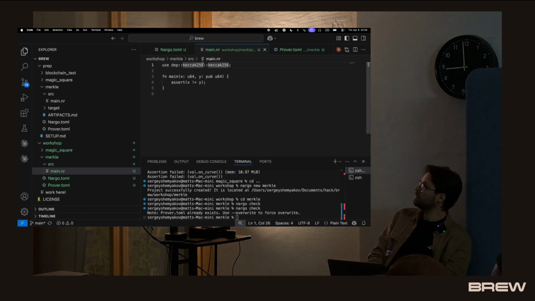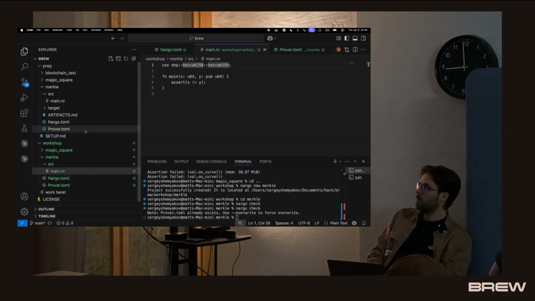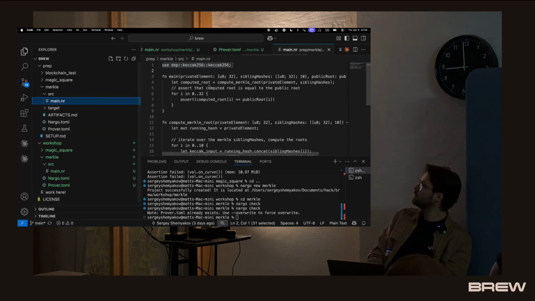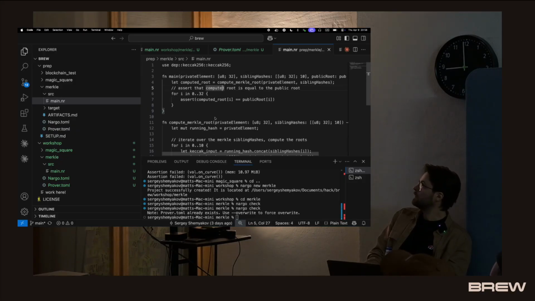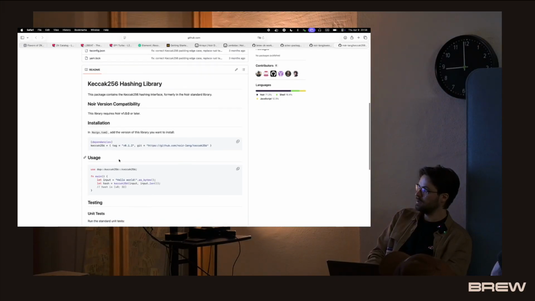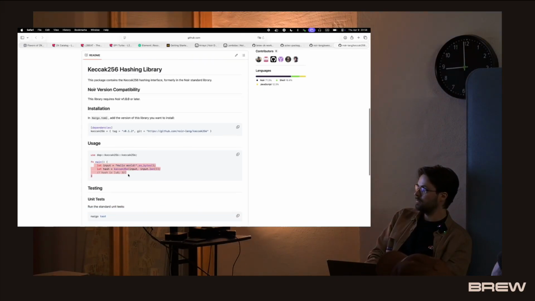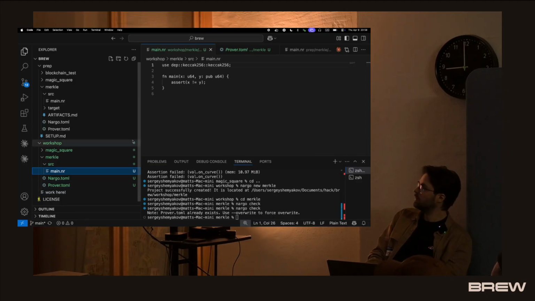I think this means that we import a particular function, and then what we can do is, this Keccak has documentation that basically explains how to use it. Maybe let's see how it works. So if you go by this link in Nargo, you can find this function.